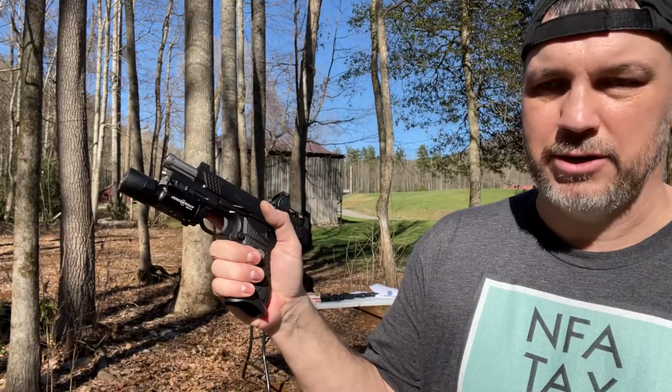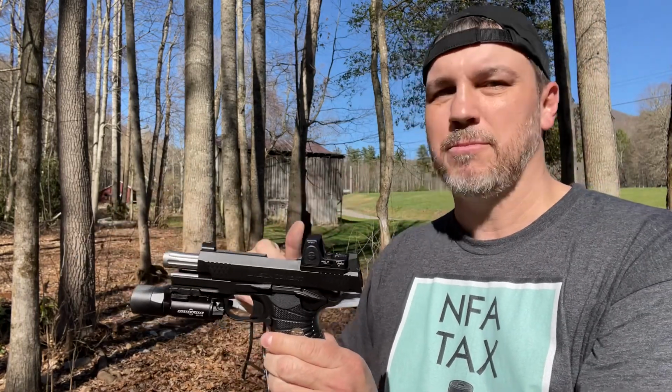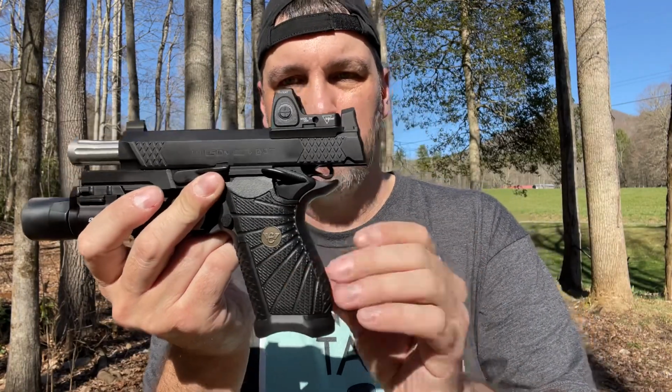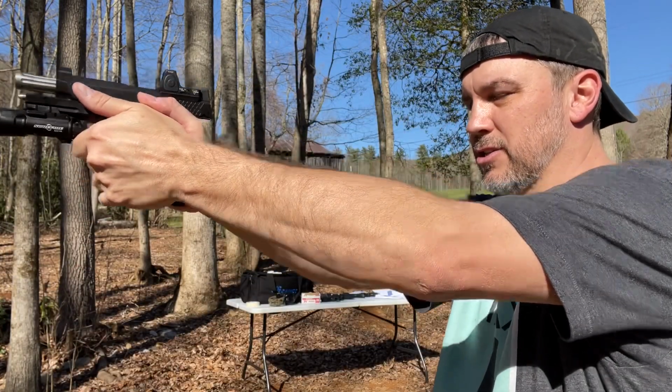All right, let me get the C2 over here. We're gonna take a look at the triggers. Oh, one other thing I wanna talk about is this gun fits my hand better. This mag well pushes up on my grip and kind of helps me keep my grip high, which my hand don't quite hit the mag well on the C2, barely, but not quite as much. And this is way, way more rounded. The ergonomics of this gun is just better than the C2.